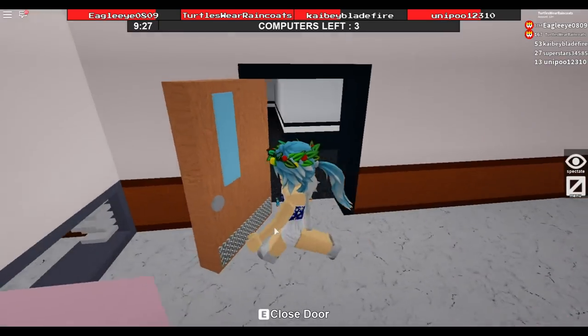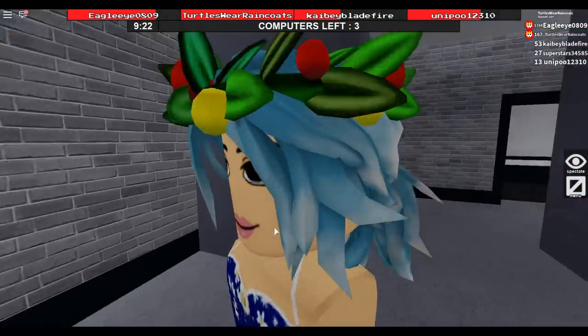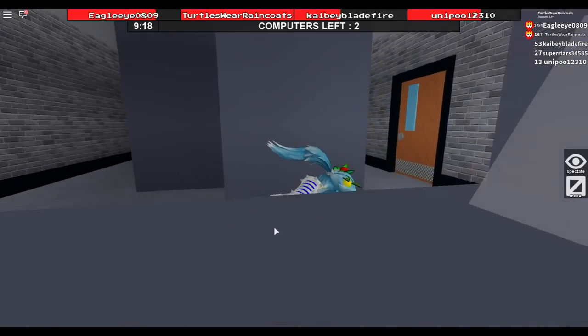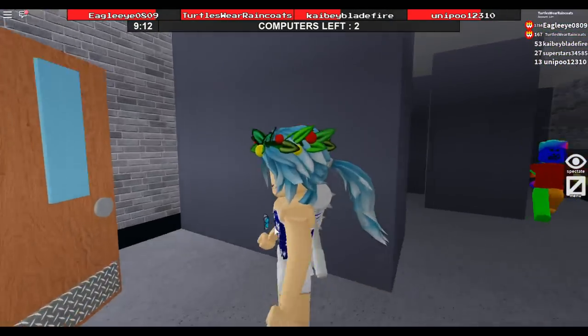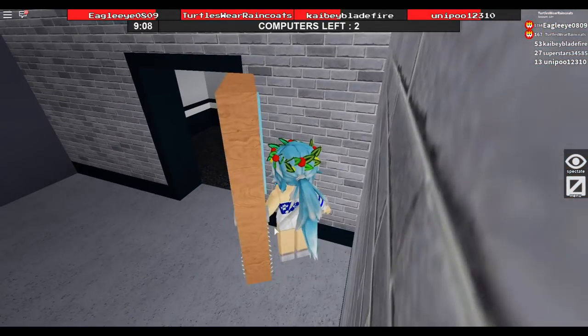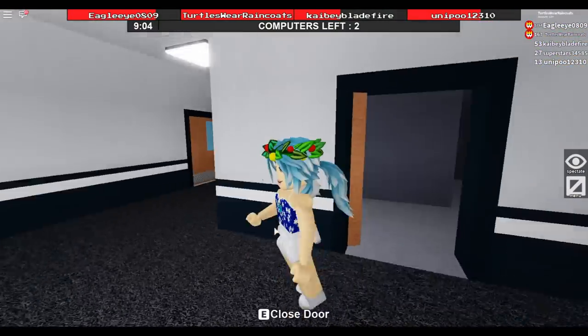What? Where is he? Yeah, I'm trying to hack the blue one. I was by the bathroom. He was trying to get me. Yes, he hacked it. Good. Okay. Good. He hacked it. Leave. Oh, dang. Okay, I'm going to hide back here. Oh my gosh. KB's hit.